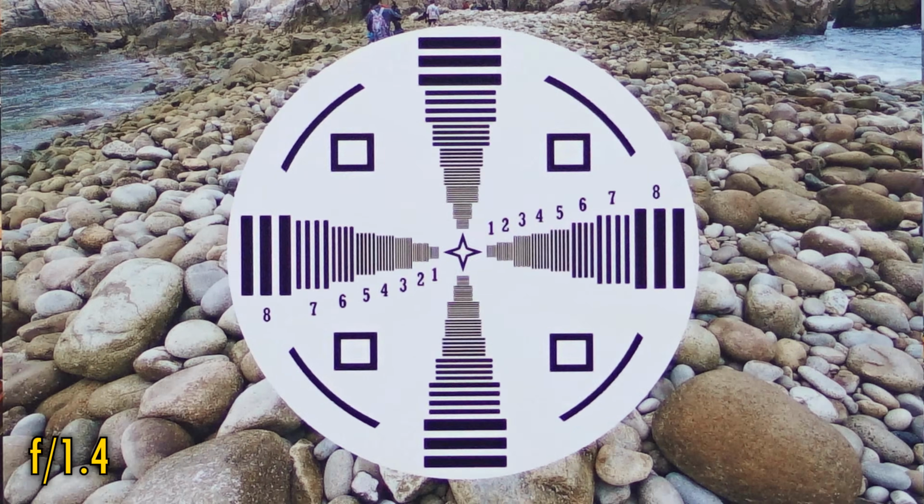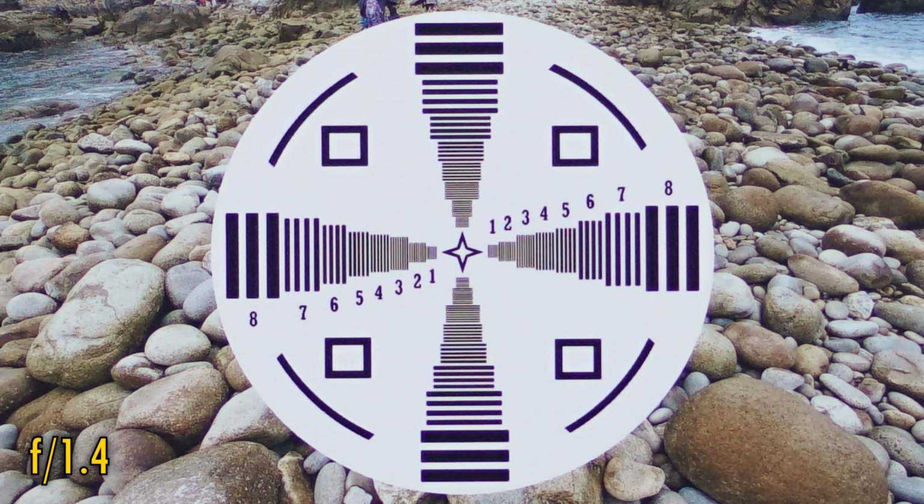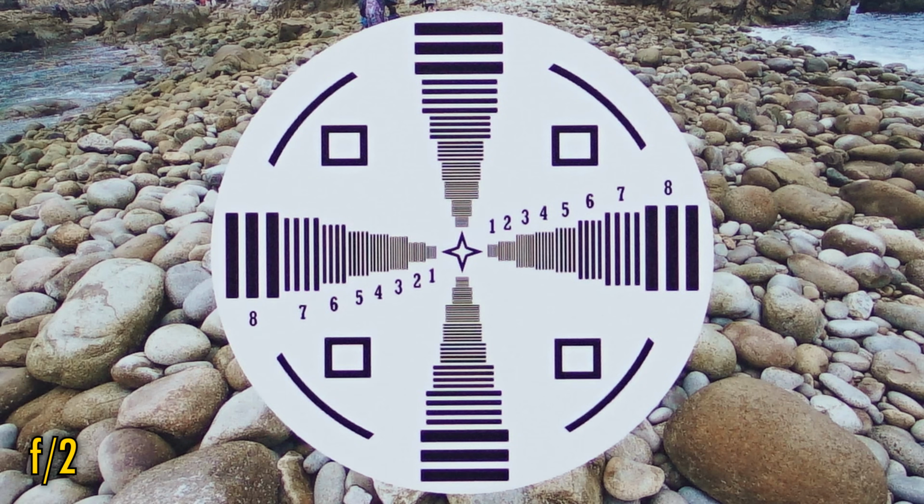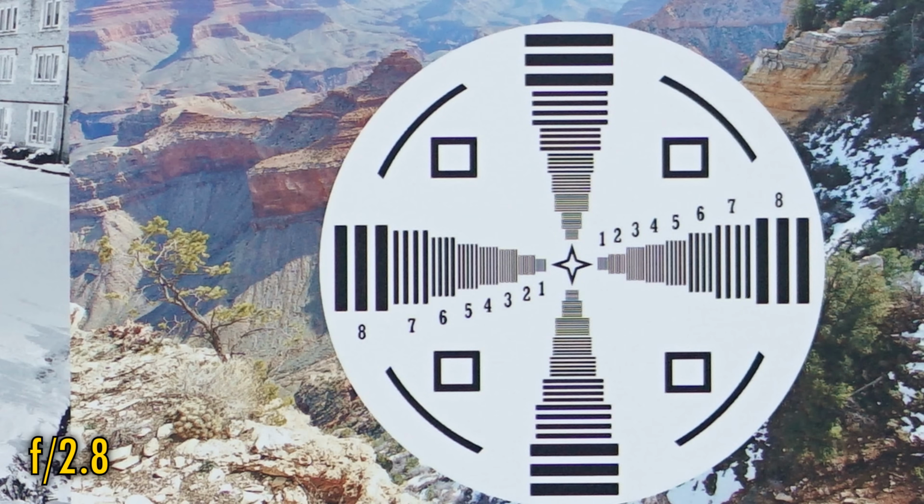At f1.4, we are still seeing impressive sharpness and good contrast in the middle of your images, although the denser APS-C sensor is emphasizing a little purple fringing here on contrasting edges. Nothing too serious though. Corner image quality is again softer, but it's only really bad in the very edges here. As before, f2 looks sharper in the corners, and the middle looks a touch better too. At f2.8, any trace of purple fringing is gone now, and the corners are almost there.